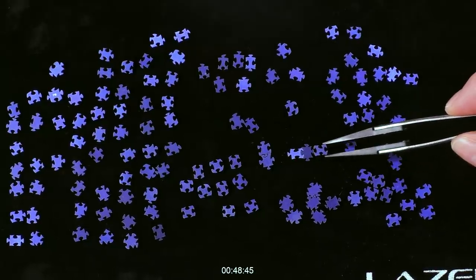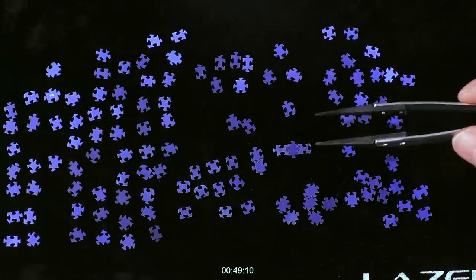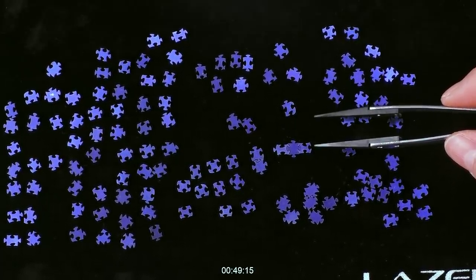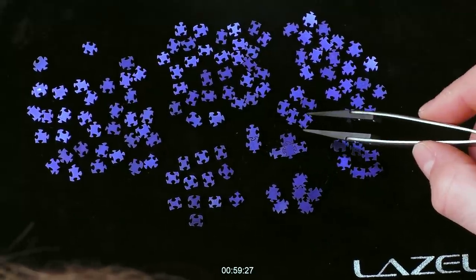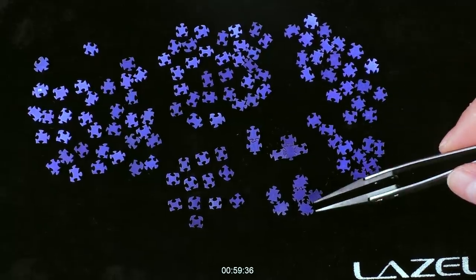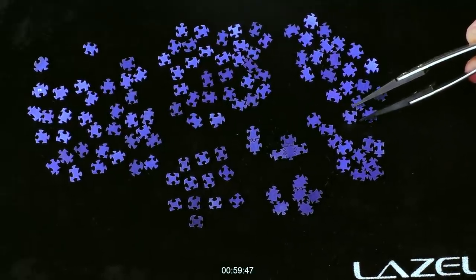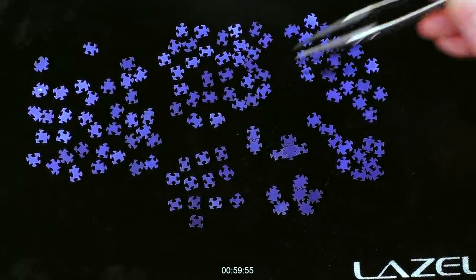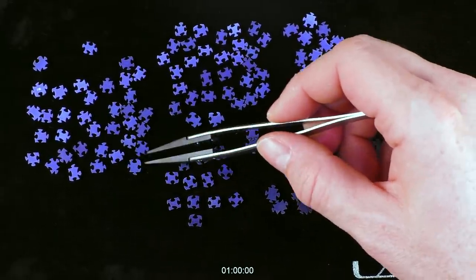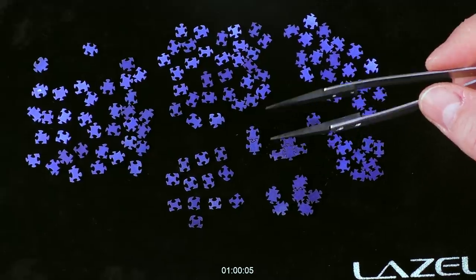This is so incredibly difficult this puzzle. This is basically impossible to see. How should I ever get the thing complete? Okay I sorted the pieces now in a different way. Actually only five types of pieces. Four connectors, four negative connectors. Two and two, three and one, one and three, and two and two. So maybe this somehow helps me to get a better overview. I have no idea how, but maybe it helps.